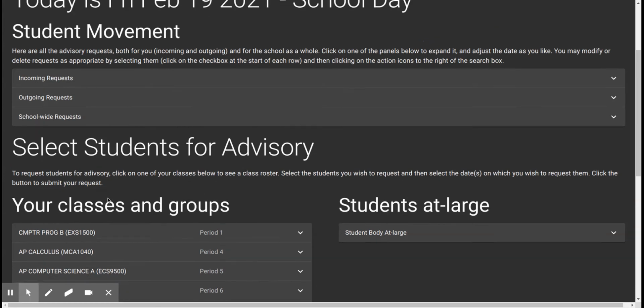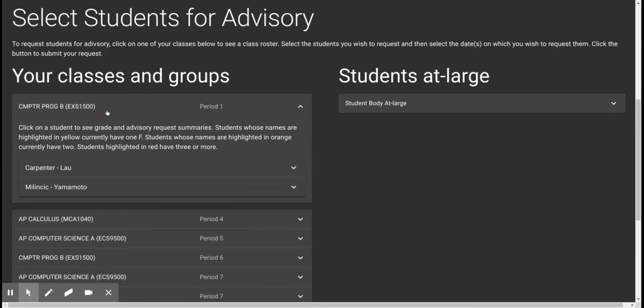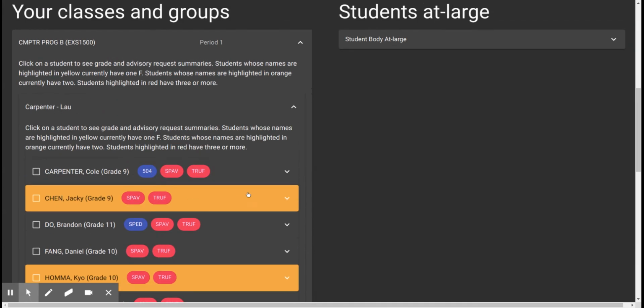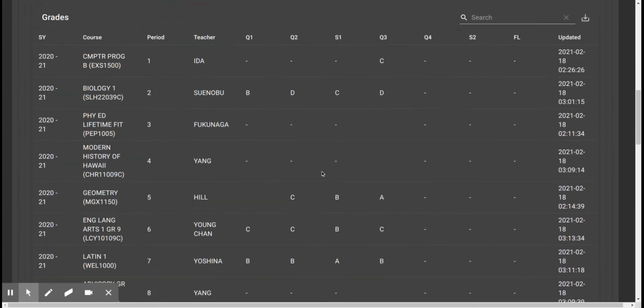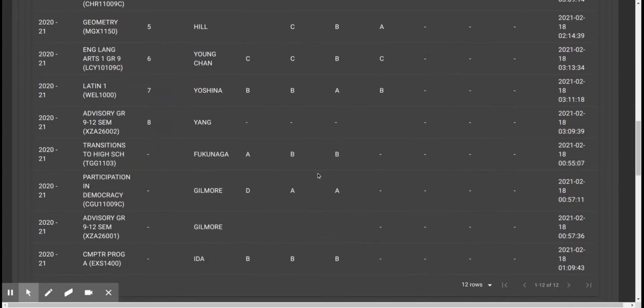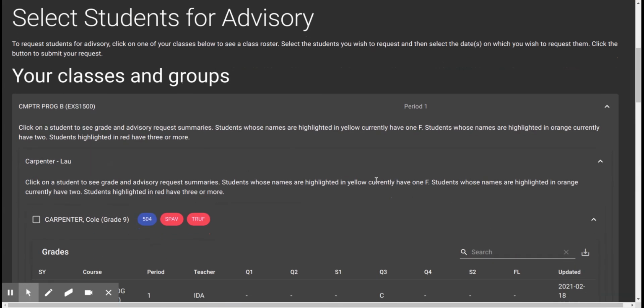So if you want to request a student, I have from Neil's export from Infinite Campus all your class rosters and your classes here. So if you want to request a student from a particular class, you find them in that list. And by the way, this is where you can find grades. If you want to see what the posted grades are from Infinite Campus, you can just click on this down arrow icon here on the right, and then that'll expand out the grade table. So this has the grades that were posted on Infinite Campus, as well as some of the previous grades, especially for math. We kind of like to use those also.